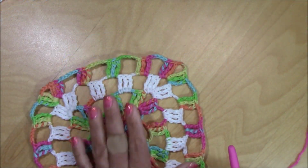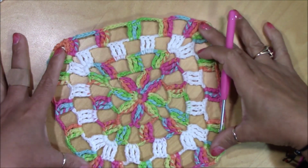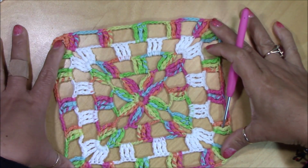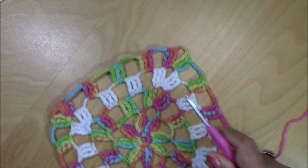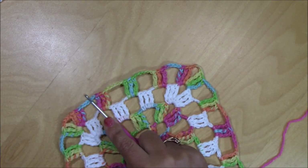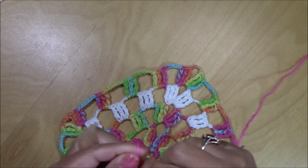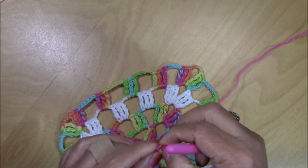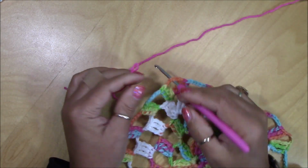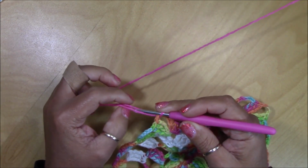Now we're gonna work on this piece. It will look like that once you finish with those. Now with the pink, we're gonna change the stitches and the spaces in here. The corners stay exactly the same. You're gonna start with a chain of 7, do your 3 elongated treble crochet in the corner to start with, and then the stitch will change.